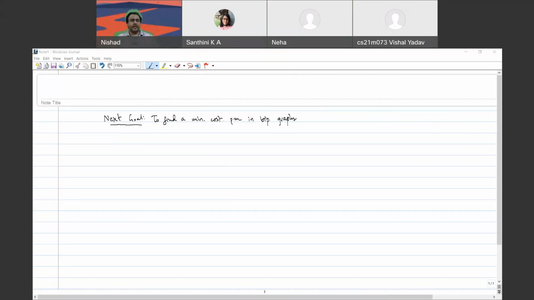Okay. All right. So eventually we want to get to finding a minimum cost perfect matching in all graphs, but that requires significantly more sophisticated ideas, right? So we'll get there eventually. Before that, we'll also have to see how to find a perfect matching in general graphs. So that will be the next step. Okay. So let's focus on this for now.